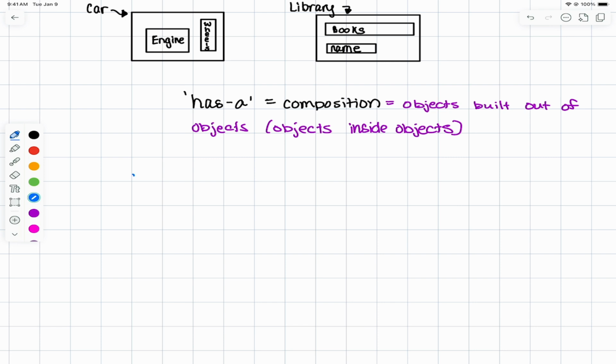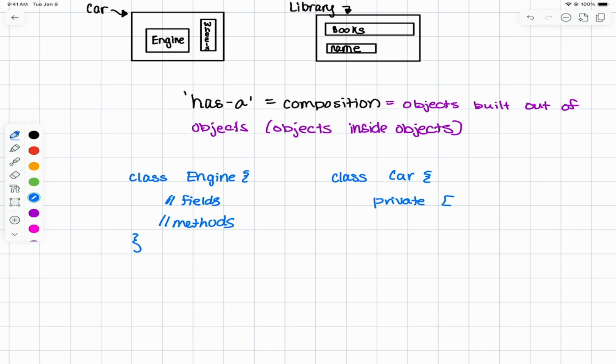So imagine we have a class engine, and it's going to have its own fields and methods, whatever they might be. And then we also have a class car, and internally it has a private engine.